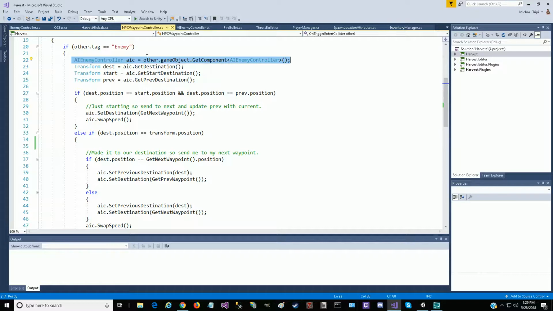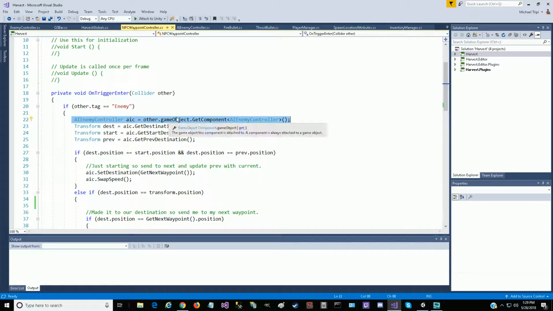It's getting from the other object passing collider object, it'll have its parent game object attached to it, and then from there we can get the component, which is the AI enemy controller script that's attached to the object that's passing in, which is our tiger going through here. And so the first thing I get is, and again, I created these public functions inside the AI enemy controller.